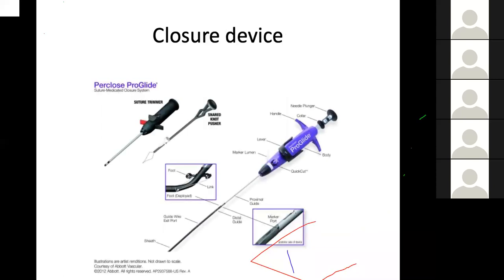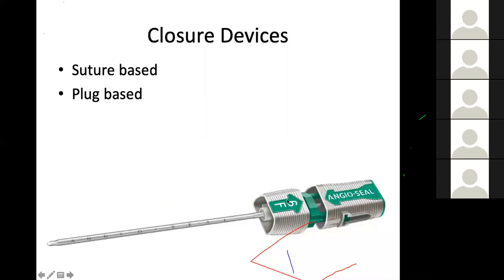So we have the guide wire at the end of the procedure in the artery. We remove the sheath, and over the guide wire, pass the closure device, remove the guide wire and use the closure device and plug the hole in the artery. So this makes life both for the interventional radiologist and for the patient comfortable.